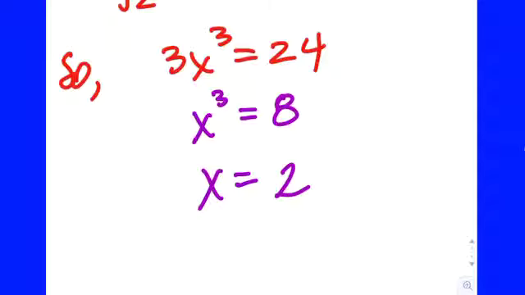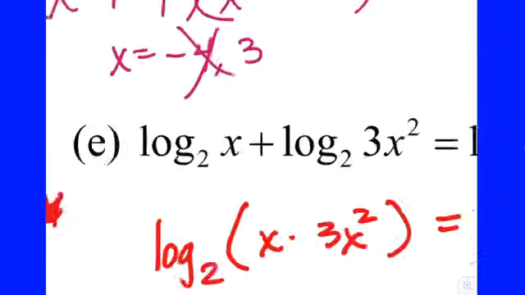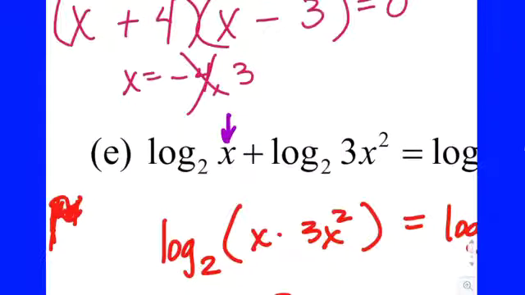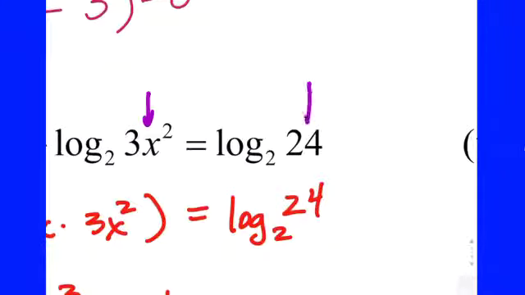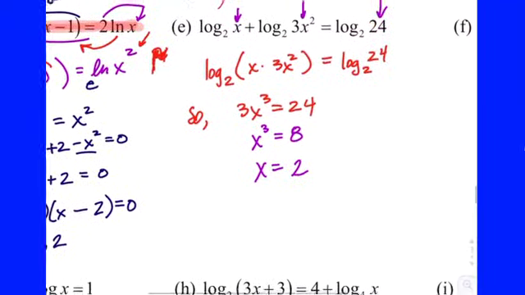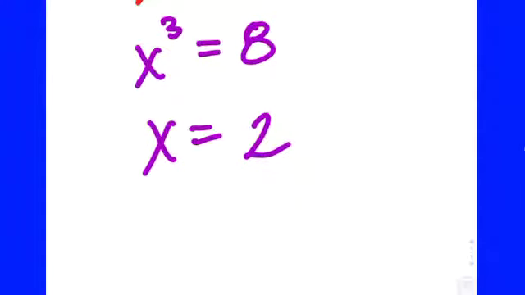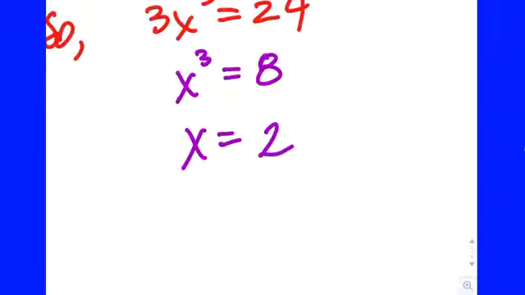No, there's no guarantee that it's going to work. Let's plug it in. You plug in a 2 right here for x and you get positive, who cares? Plug in a 2 right here and you get 2 squared is 4 times 3 is positive, who cares? And then plug in a 2 there and it's like, I don't need you to plug in, I'm already at 24. And you're like, okay, sorry, dude. So, does this work? Yeah, it works. So, you're done. There you go.